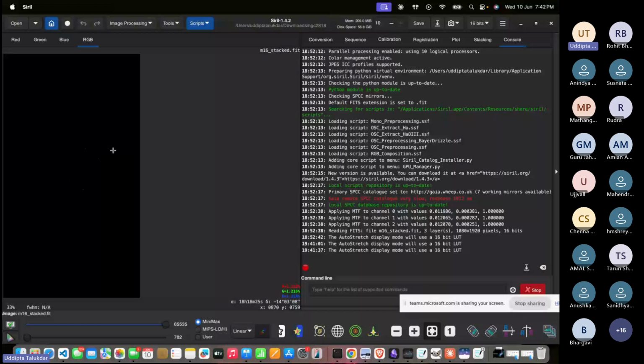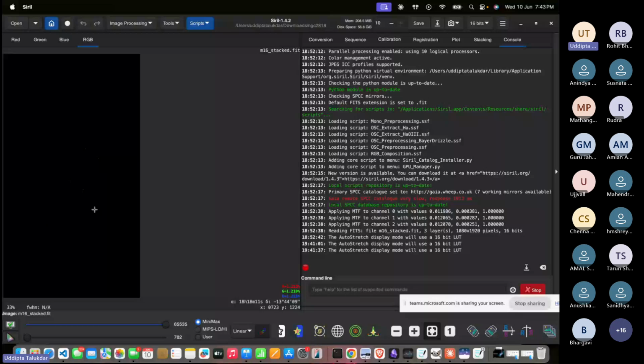This is because stacked images are linear images. So if one pixel receives 100 photons and another receives 200 photons, the second pixel is stored as exactly twice as bright. So the number is fixed, so it's linear. But after stretching, it becomes a non-linear image, which is optimized for our vision.